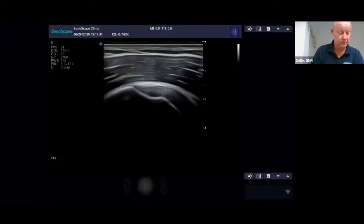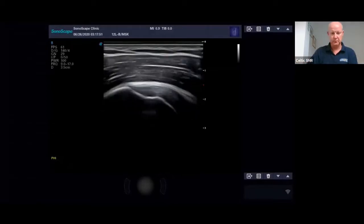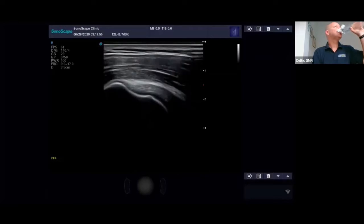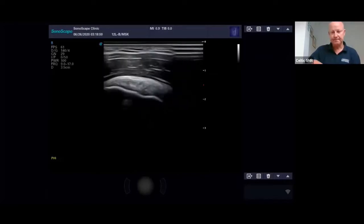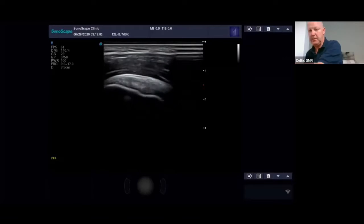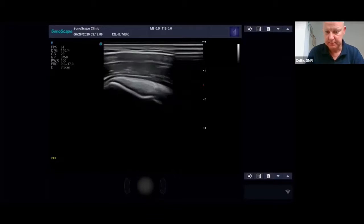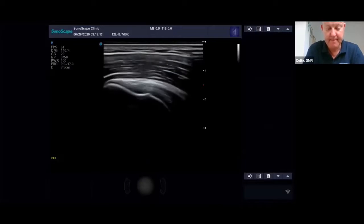Now, as I say, these tendons blend into one another, so it's quite difficult to spot where they merge. But if you keep scanning out laterally, eventually you'll see that slope off, and that means you've gone over the facet, and now you're on the infraspinatus. So that is actually infraspinatus, and then back onto the supraspinatus. So you can see you can't actually differentiate them very well.